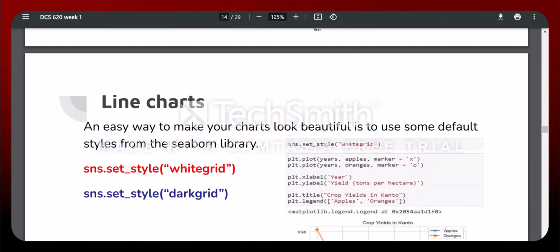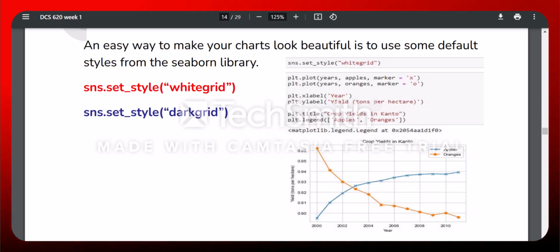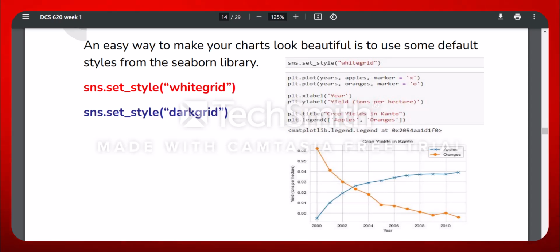Now, as you can see, one of the things that I really like, to make your chart look beautiful and look good, is to add a grid. The background is going to be a grid. To do that, you just have to use a function in the Seaborn library, which is sns.set_style white grid.